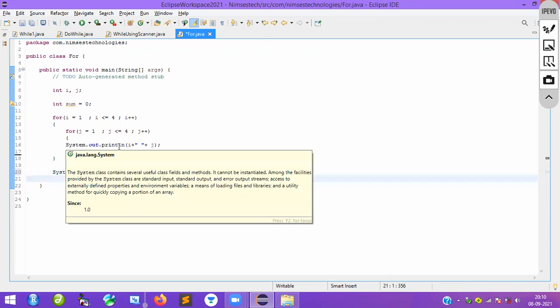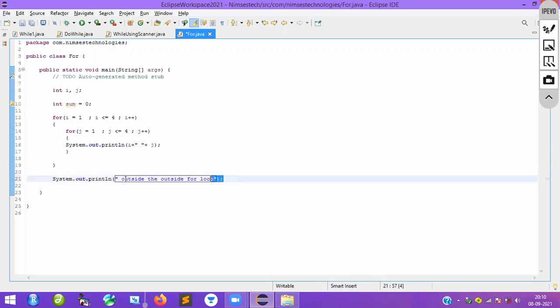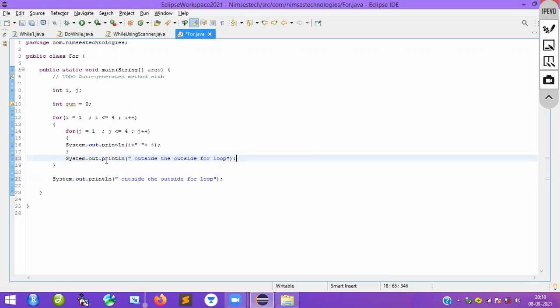Again, if you want, you can enter this one also. Here you can also mention inner for loop like that. Whenever it comes outside, after executing 4 times, at that time I will say inside for loop. Now you see. I'm explaining very neatly. You should not get any confusion. That's why I'm making so many variations and explaining.